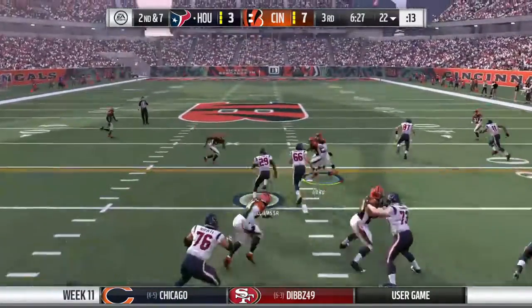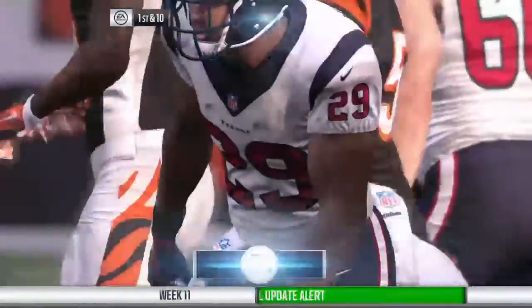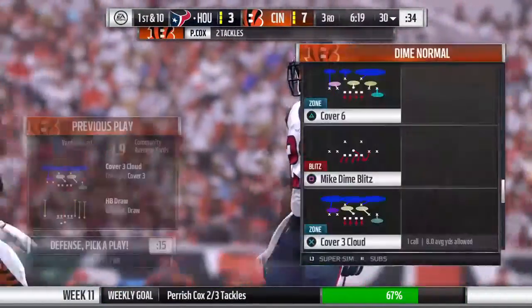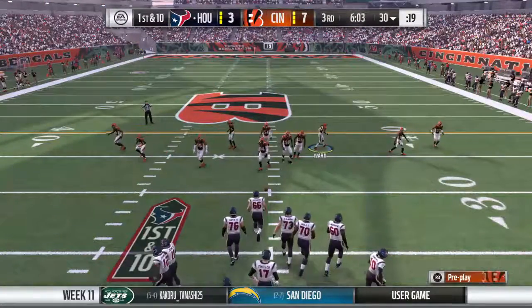Now a man who's been busy this afternoon, it's Williams. And he'll be brought down right at the 30 here. It's an 8-yard pickup and leads to a new set of downs. And that's a nice pickup of a first down on that second down run. And at that yardage gained, they can run that play on any down.